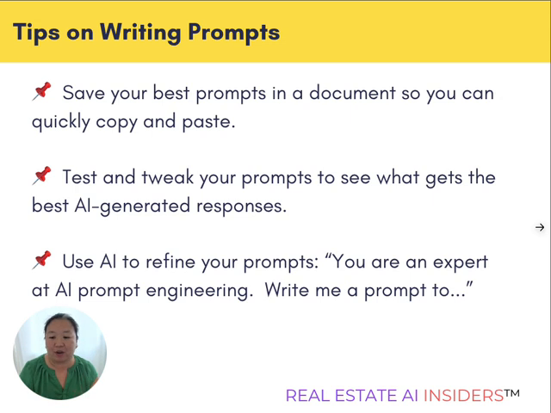So you can start with, hey, with the role, you are an expert at AI prompt engineering, right? So you're already telling it, you know how to write prompts. Now write me a prompt to do this thing. And then it will help you get all of those RICE pieces together. Then you can use that as a starting point for your prompt, and go from there to tweak the prompt. So that's my tips on how to write the prompts.